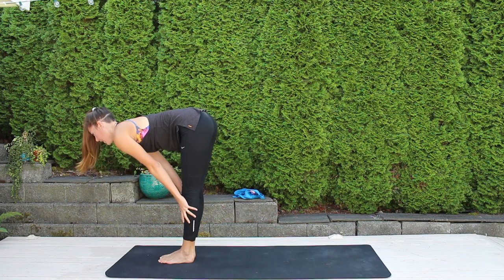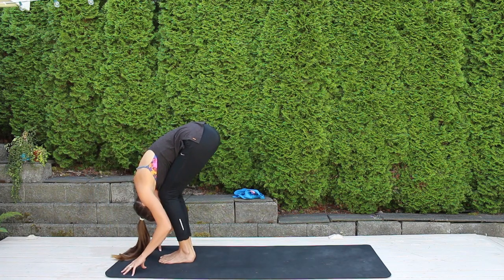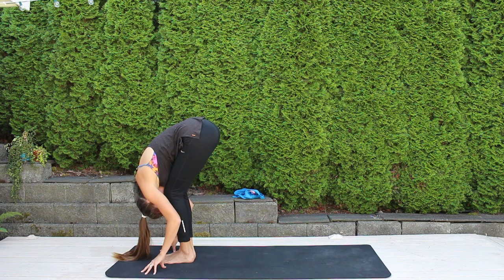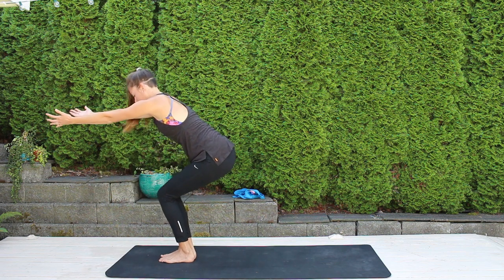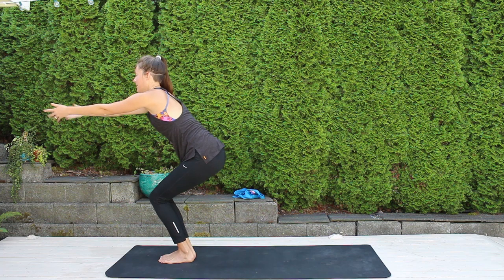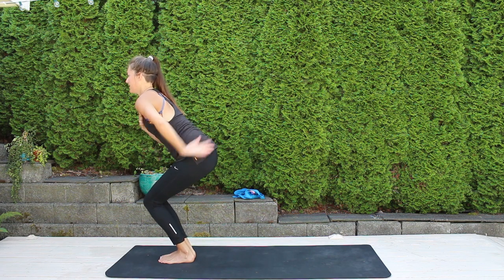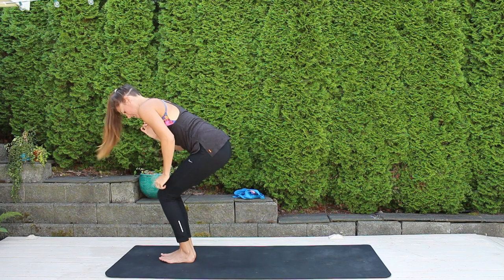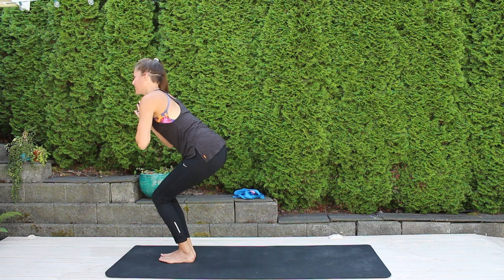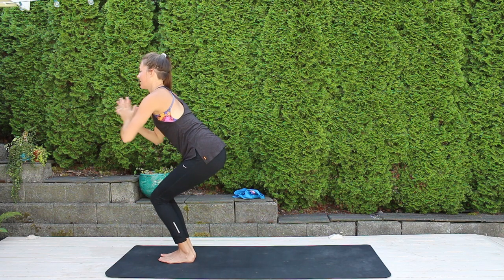Inhale, rise halfway up, and exhale, again, folding forward. Drape that torso over your thighs. We're going to bend our knees now, gaze forward, and sit our hips back for Utkatasana, chair pose. So join your palms together, lift your chest, lengthen your tailbone, and sink your hips. Sometimes I like to gaze back at my feet, sits my hips back a little bit. You can reach the hands forward here, whatever you'd like.